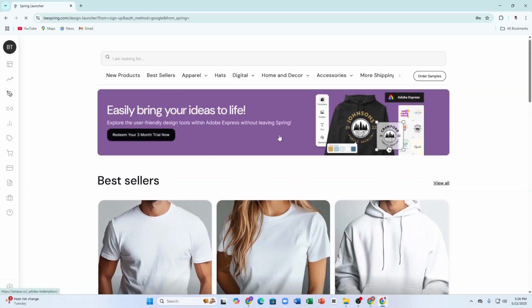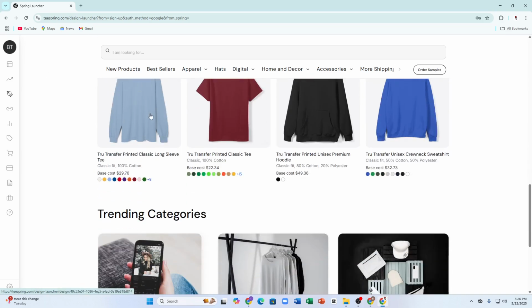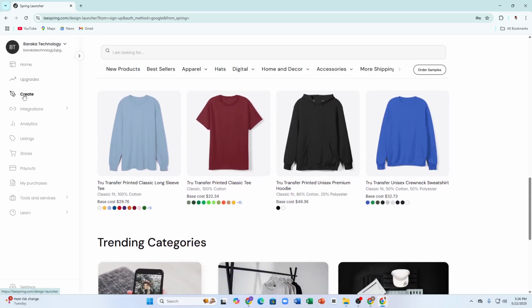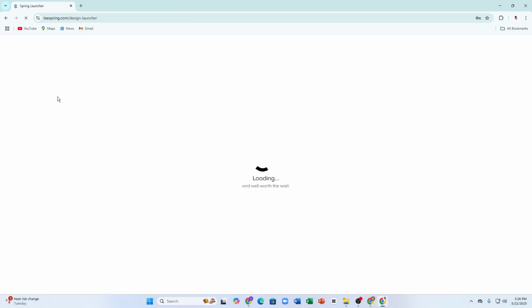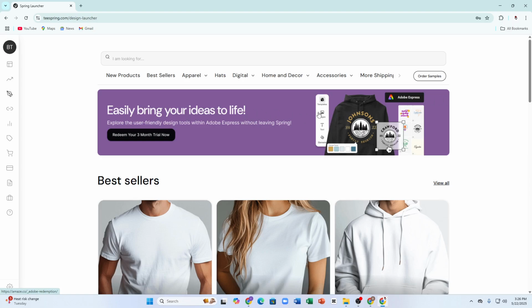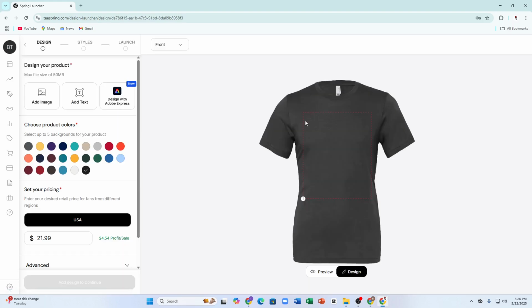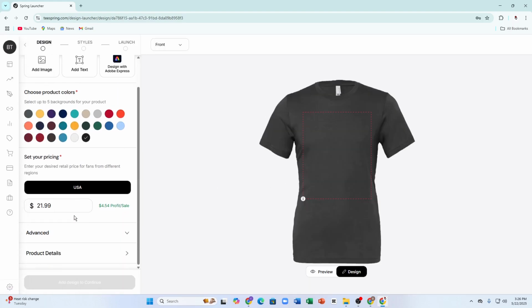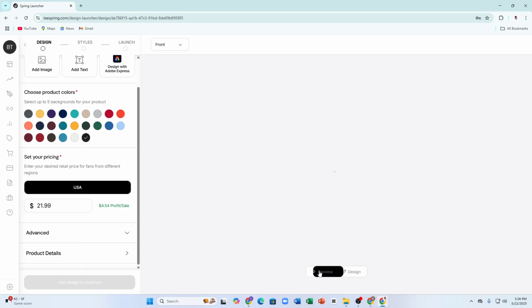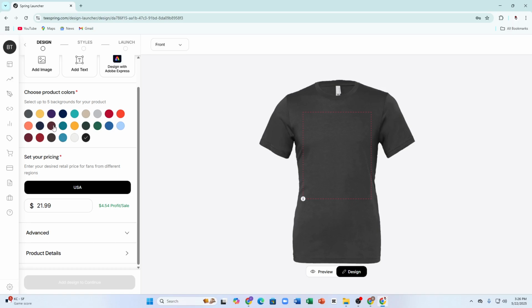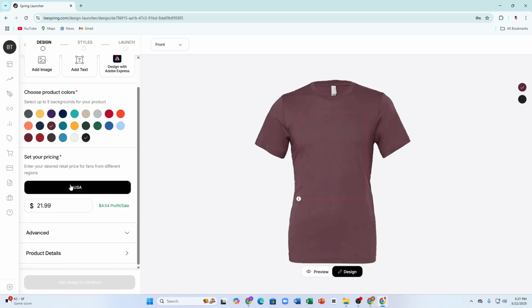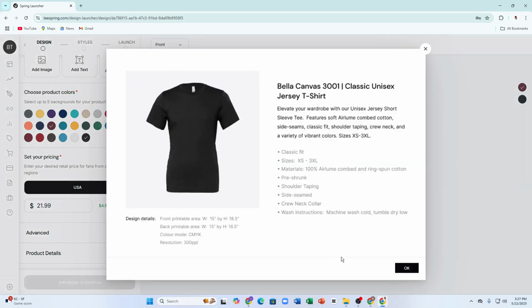You can start with a 3-month free trial. So let's get started. Here you can see this creating option. Just tap on these options here, and from there you can start selling your new products. You can add products, for example this one. You can choose it, you can set its price, and you can add design to continue. You can check out its preview.